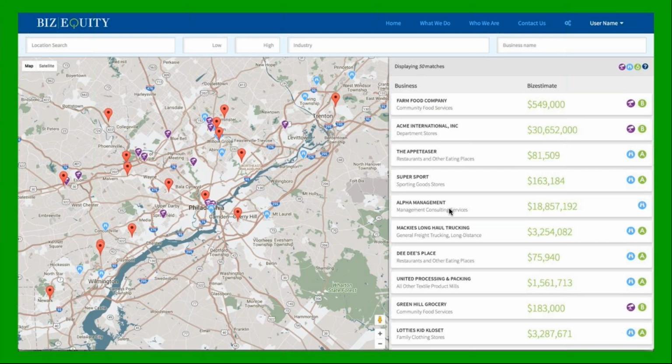And so, again, BizEquity is a prospecting tool, or business valuation as a prospecting tool is a real game changer. And we've proven that with several thousand of our clients. And we're going to talk about how some of the best users on our platform are using it to find and engage new business owner clients in just a second.